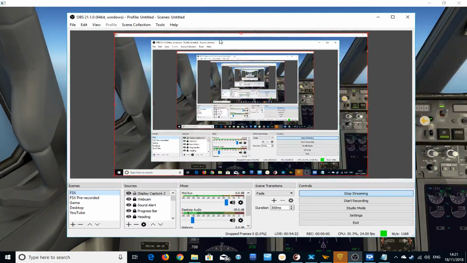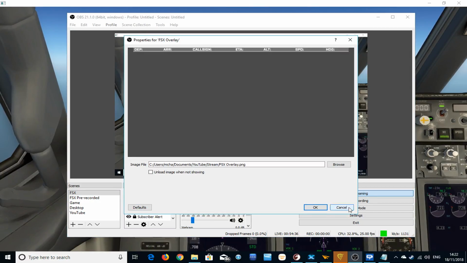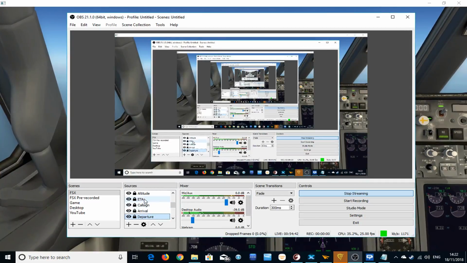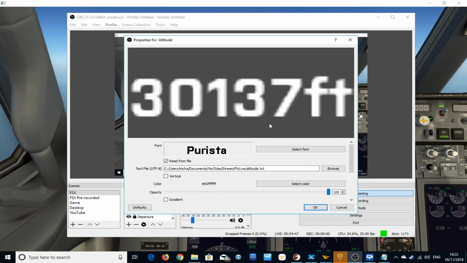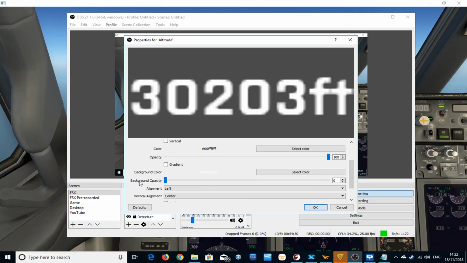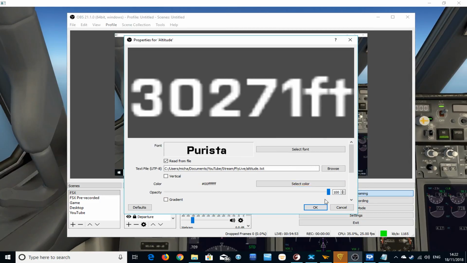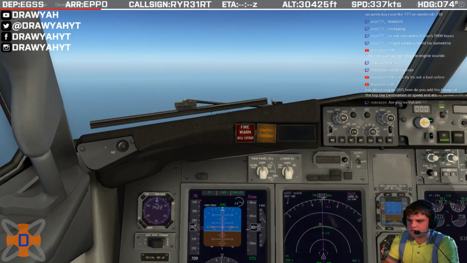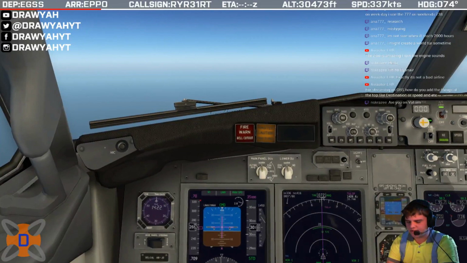Right, so, bring it back. Then you have your setups here, so you've got your ETA, your call sign, your chat on the side as well, which is the stuff that goes up there. Basically, these are text files, so there's your overlay, your departure is a text file, which goes into here. Your ETA is also a text file. If I go to my altitude, which is always changing, this is a constantly updating text file reading from that, and it updates every second, I believe. In short, this is what you'll be using to get your flight information and stats at the top of the screen. It takes a bit of time to set up, but once you know what you're doing, it's fairly simple.